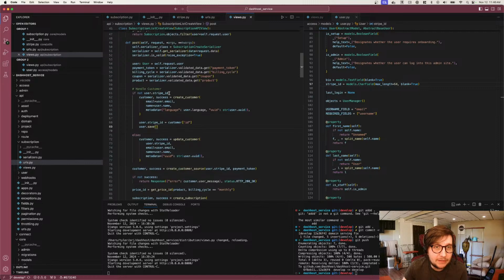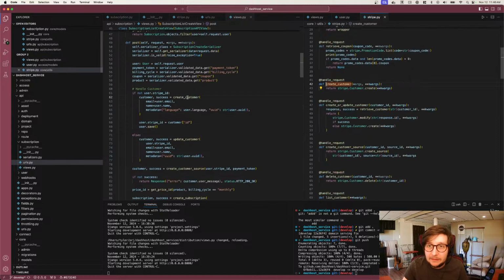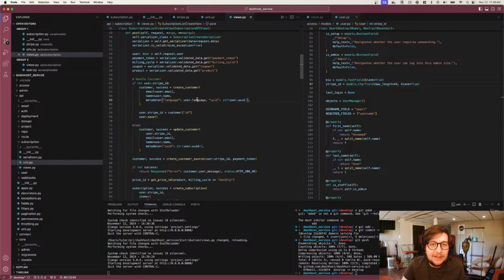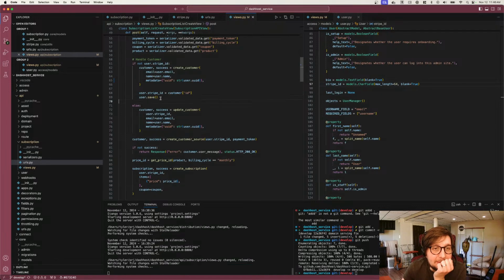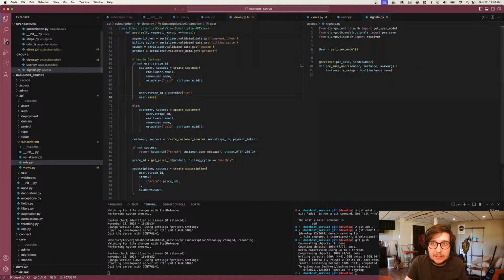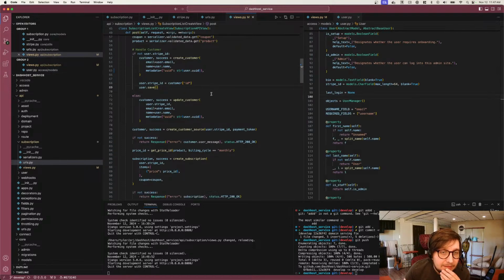Okay, so we go and create the customer, which just goes and uses the Stripe API to create the customer. Passive language. Is user language even a thing? I don't think we are even storing language, so we don't care about that. We only want this. Then we update the user. Let's just make sure I don't have any signals on creating a user. Pre-save user. Yeah, that's fine. Cool.